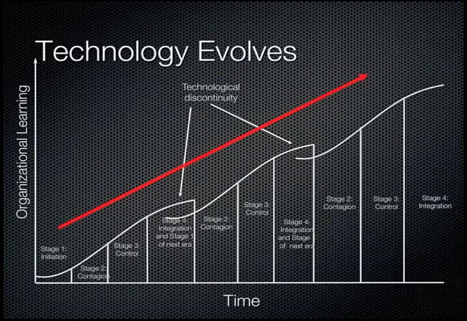The disruptive trajectory changes the way we think about our systems. As that technology evolves, we see the disruptions here pointed to by the white arrows. We've got the 4 stages: initiation, contagions, control, and integration. But one of the things that happens with information systems is that they evolve. So stage 4 becomes stage 1, and we evolve the technology as we learn more about how to use it and what it can do for our organizations.